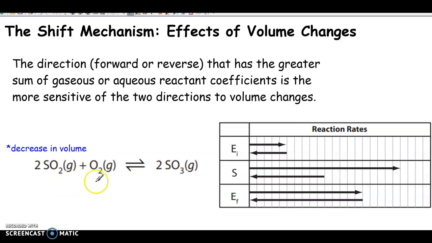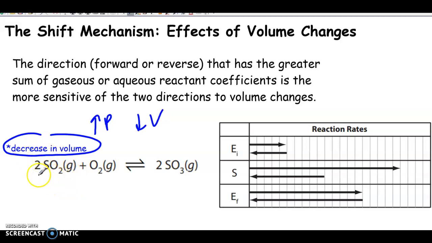So over here, let's say we had this situation and there's a decrease in the volume, which means we have an increase in the pressure. So remember, in general, when you're going to decrease the volume, all of the concentrations are going to increase. So you're going to have more particles per space, whether that's a solvent or just empty space, right? So your equilibrium at the end should be higher than what it was at the beginning.